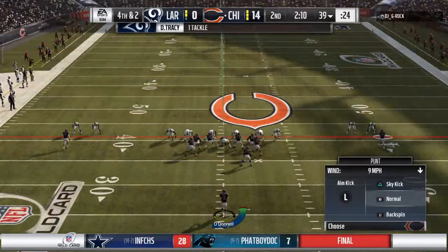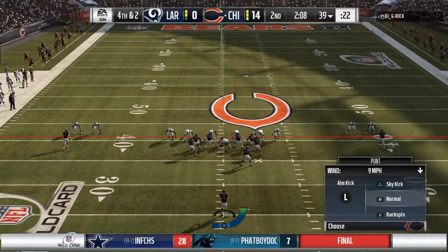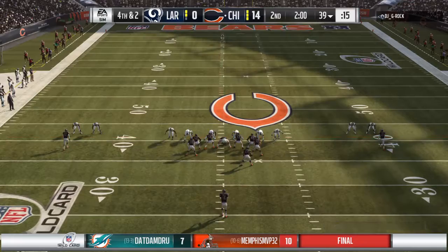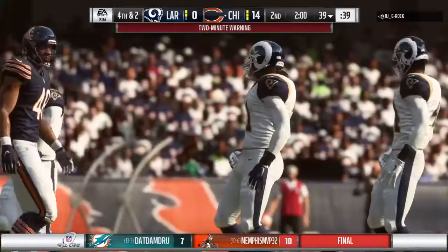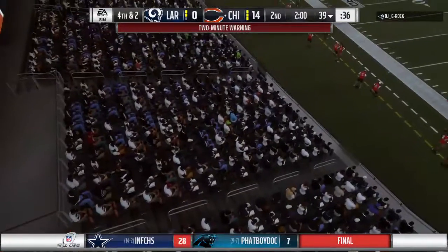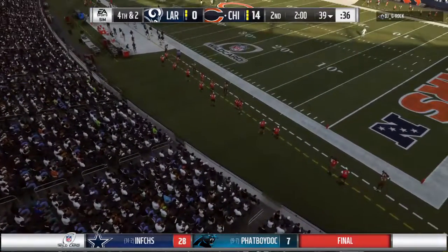So much about offense is what you call hidden yardage. You throw the ball to someone, they catch it, and then they can make a big play. They create a play, run after catch. They did a really nice job there of limiting that and keeping him from a first down. Yeah, stopped him in his tracks. 2 minutes remain here in the first half.